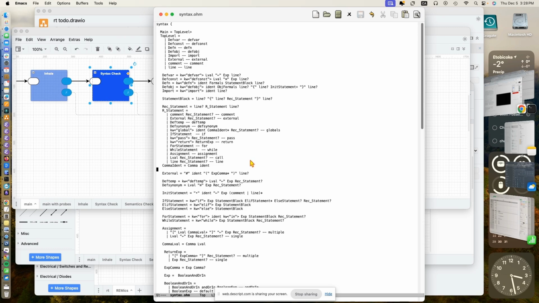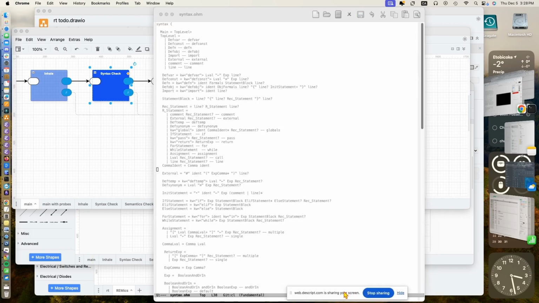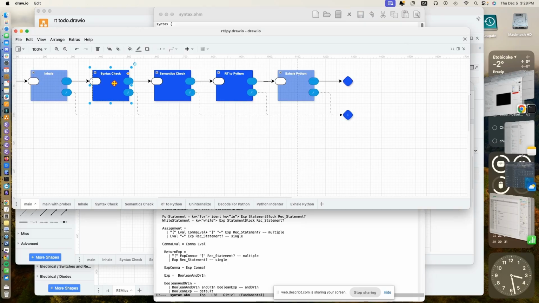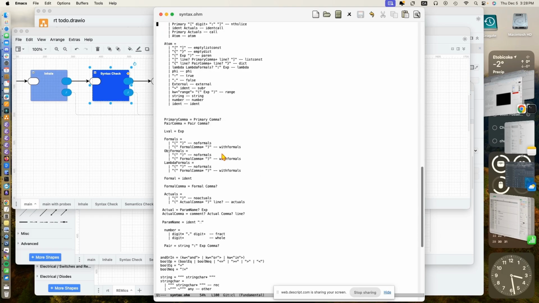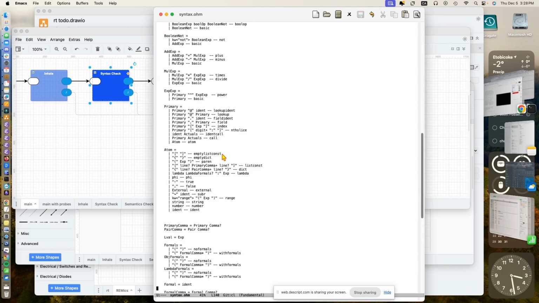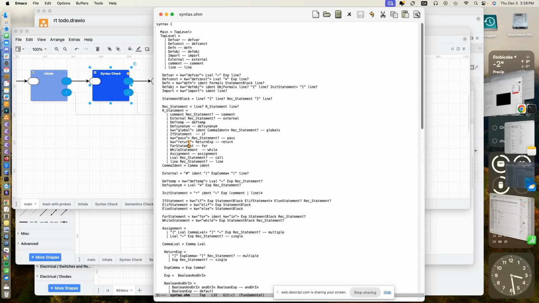I don't plan to go over the whole syntax of RT at this time, but we see the syntax pass here is really just a parse that raises syntax errors if the incoming text is wrong. The parse is written in OM.js syntax, and there's the whole syntax parser.